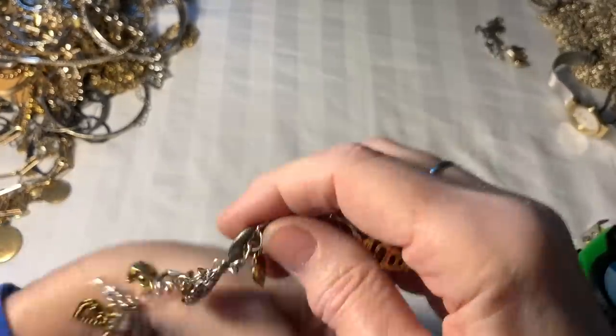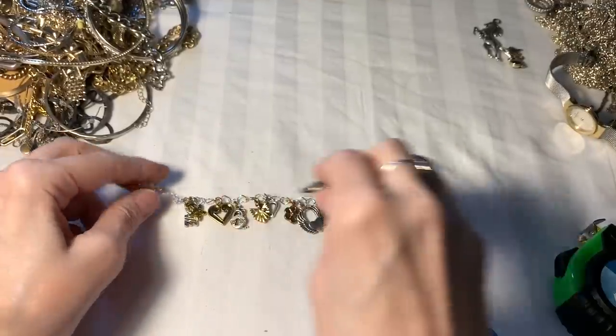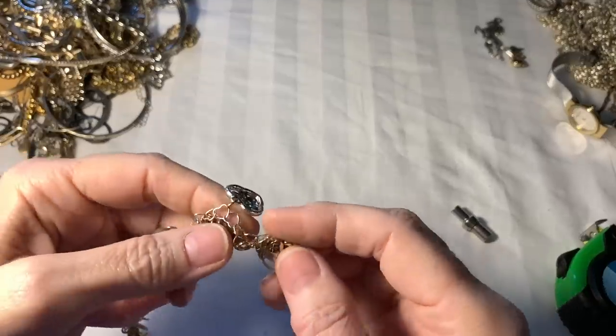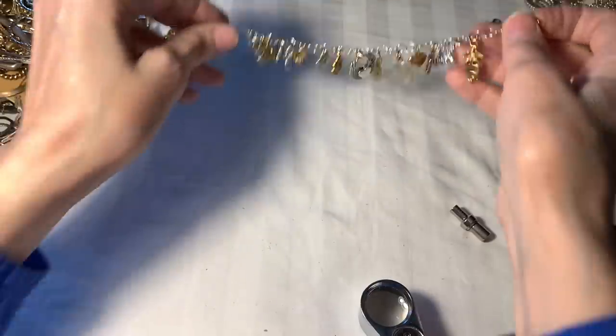Sweet. Not magneting. I'm not seeing anything about 925, but I am going to look into this RIB bead company, and we're going to put that right up here and put a price to it.